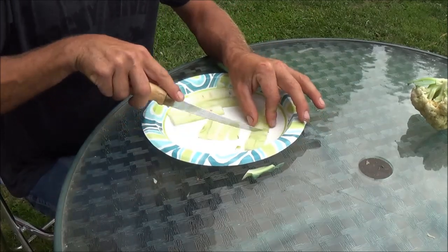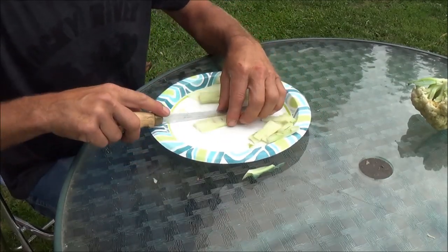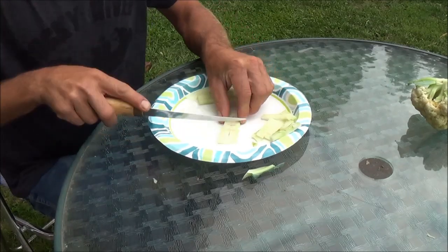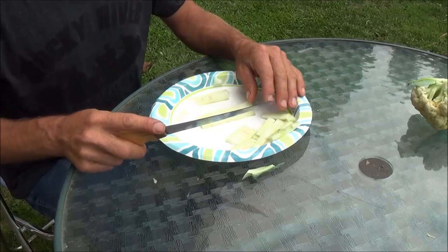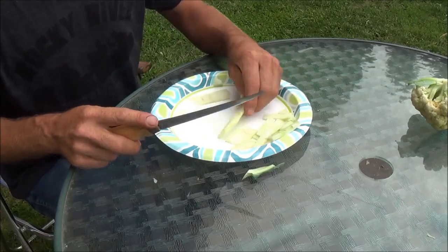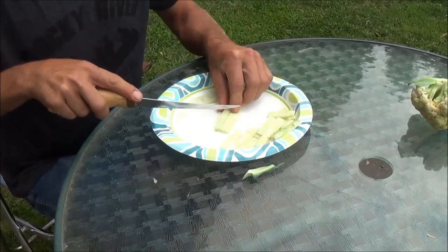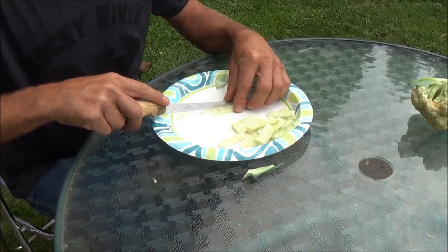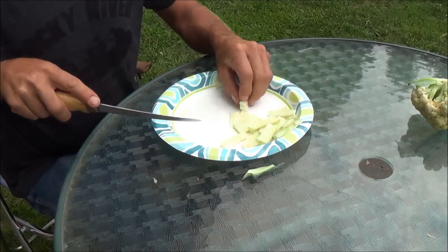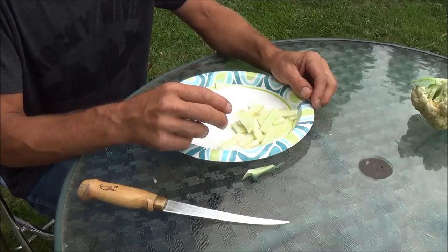I do this with them all the time and throw them in there. It would work good in soups and stews too, because it just absorbs the flavoring. And like with the broccoli — you can't get as close to the outside with the broccoli because it gets a little bit stringy — but you just take a chunk of it, and if you're getting to the outside and it's stringy, throw it out. The middle part is nice and white like this. I'd use this for stir-fries and I think it's great. I love to cook it up.